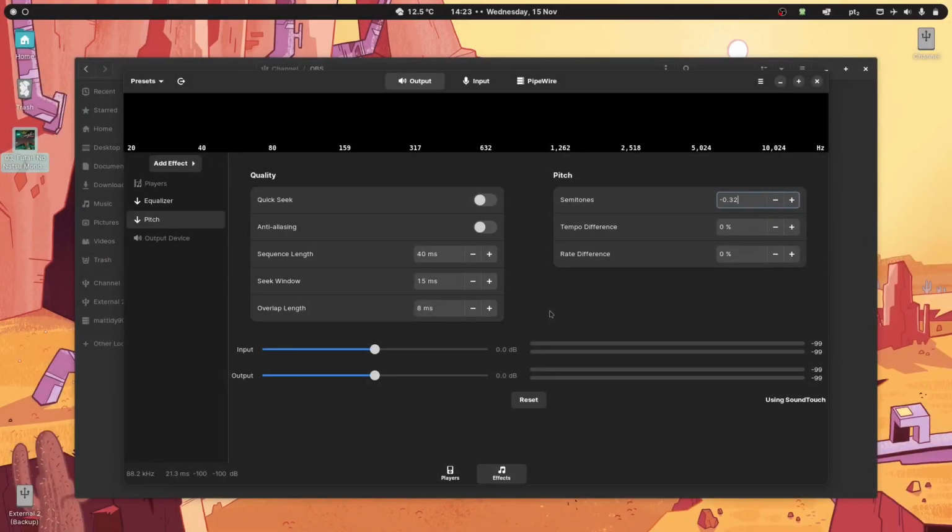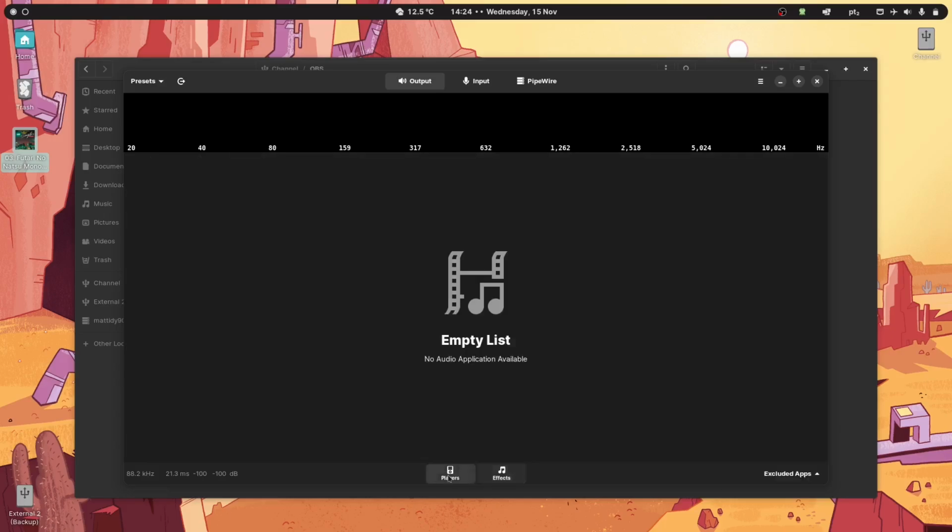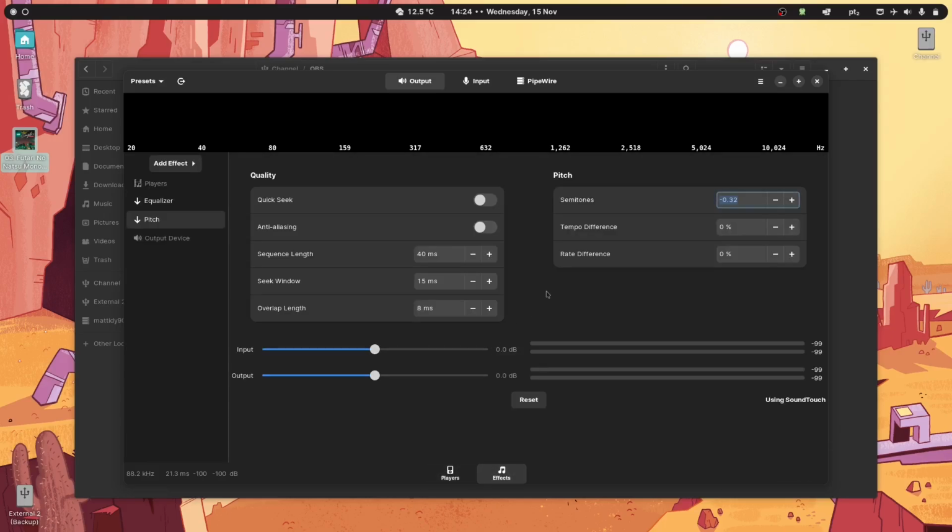So let's start first with Linux because by far it delivers the best result when it comes to music conversion in real time to 432 Hz. And this time I'm not recording on my virtual machine, so I'm actually on my computer that is running Pop OS. And again, we're gonna change some settings inside Easy Effects. That is a marvelous application. Its developers are doing a really great job.